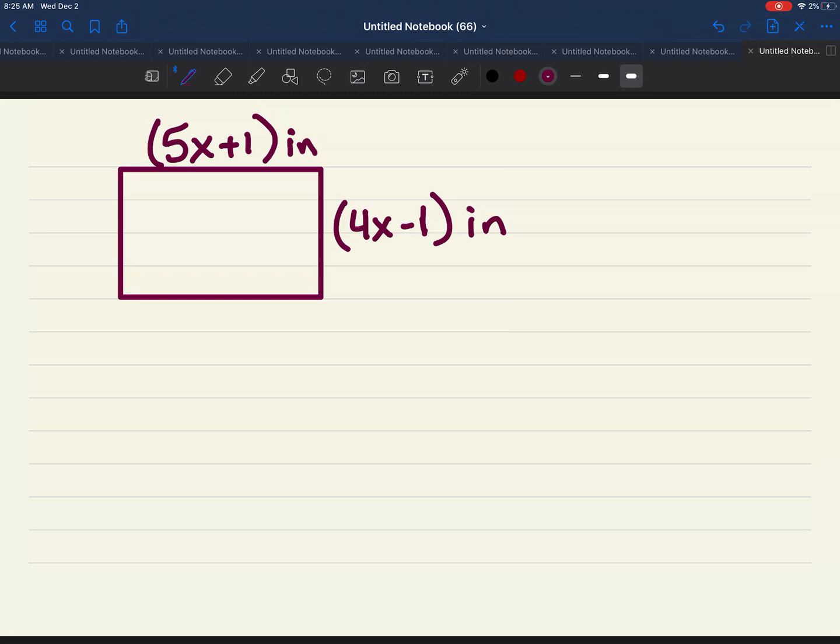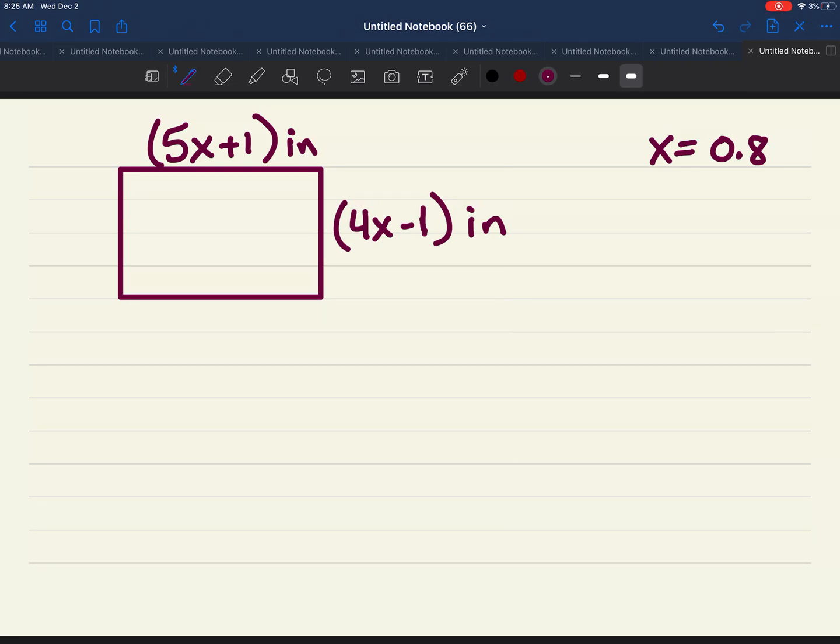Okay. All right, what if it gives you this figure and it says write and simplify a linear expression for the perimeter and then find the perimeter if x is equal to 0.8. Okay, so the first thing we want to do before we solve when x is equal to 0.8 is write an expression for the perimeter. How do you find perimeter of a rectangle? Anybody? Width times height. That would be area. Don't you add them? Add all the sides.